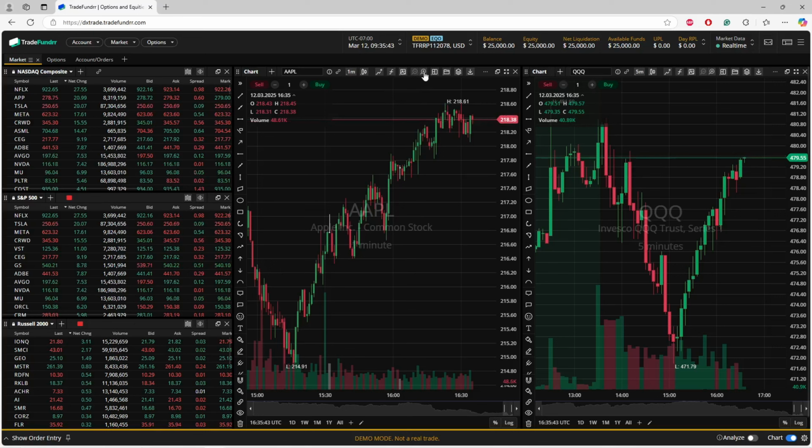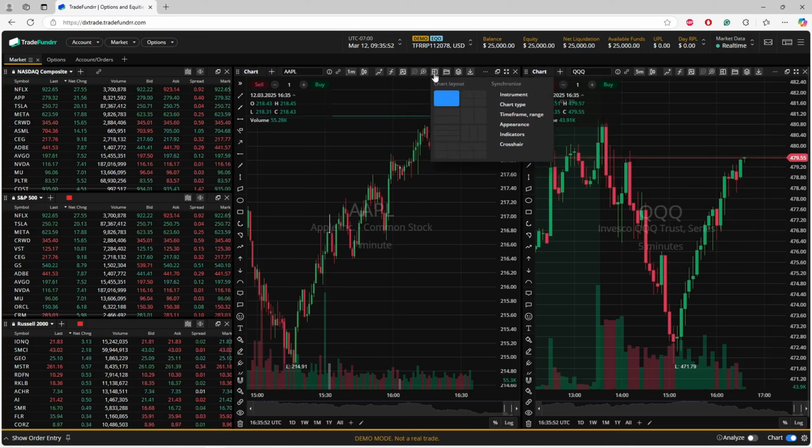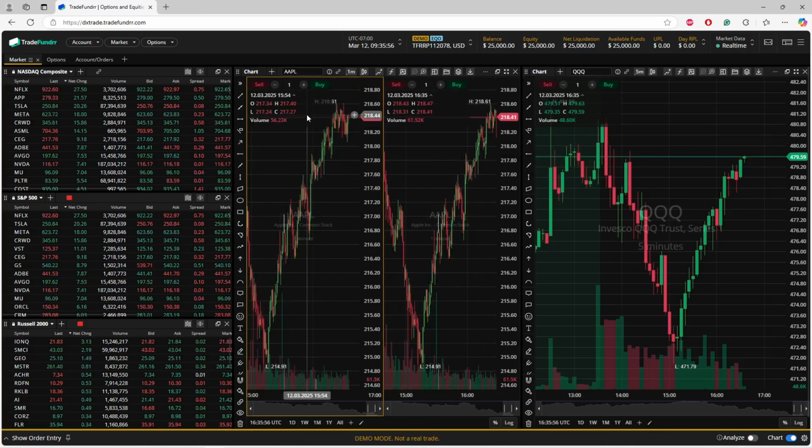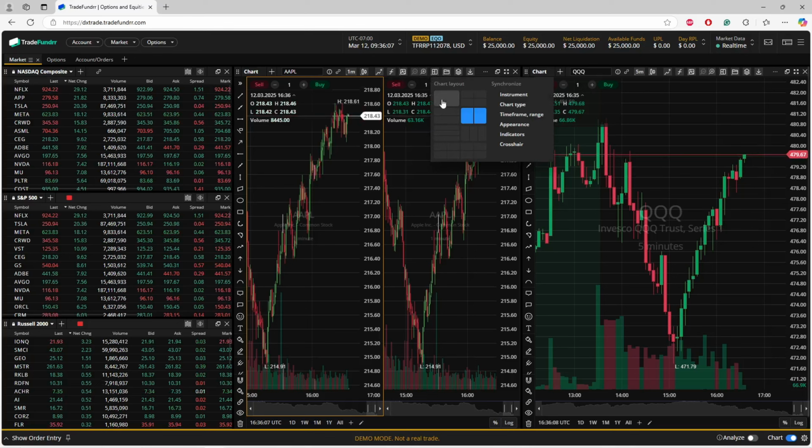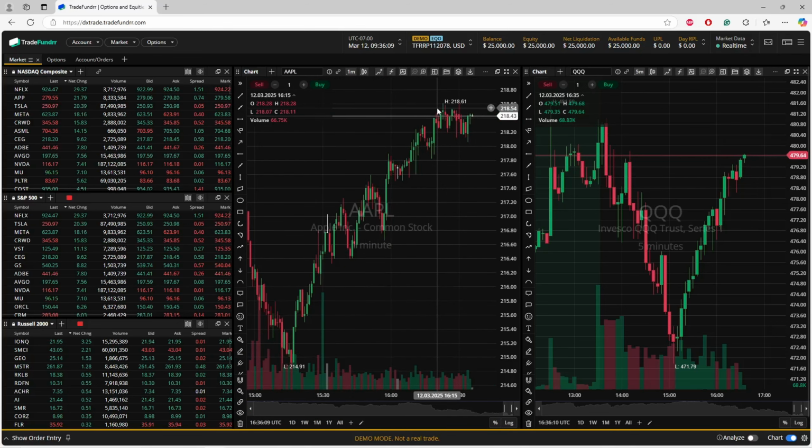Just keep scrolling over. You can zoom in. This one's kind of interesting. It's a multi-chart. So I showed you how to add a window within a window and then a separate window entirely. This is kind of nice if you like to compare different time frames at the same time. So some people like to do 1 minute and 5 minute, or daily and weekly. So this lets you compare different time frames of the same symbol. I'm going to go back to the original, but that's a nice one if you would like to watch multiple time frames at once. Next to that, you can save the layout.